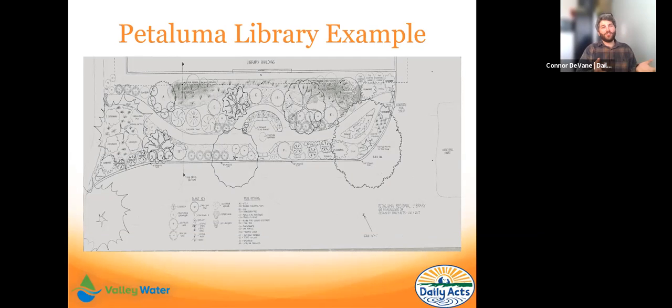This is a super beautiful hand-drafted design. I would not be able to do this myself. Yours definitely does not need to look like this, but if that's in your skill set and you'd like to do it that way, that's amazing. It's really helpful. So we've got our paths, we've got our plants drawn out to what their full size will be.